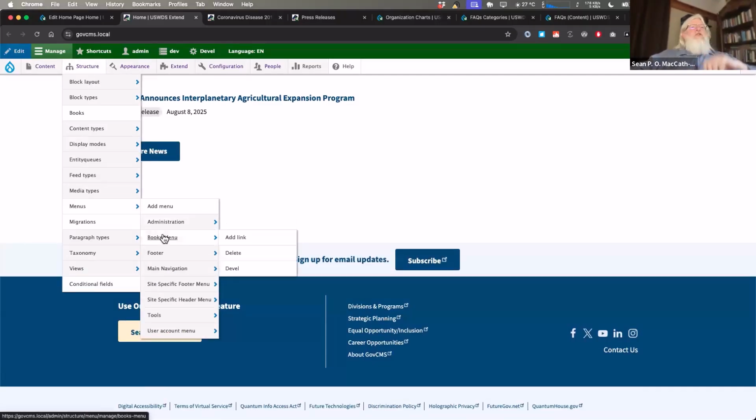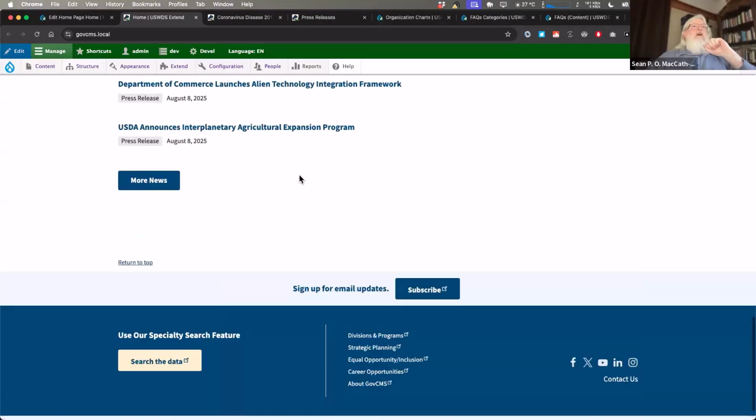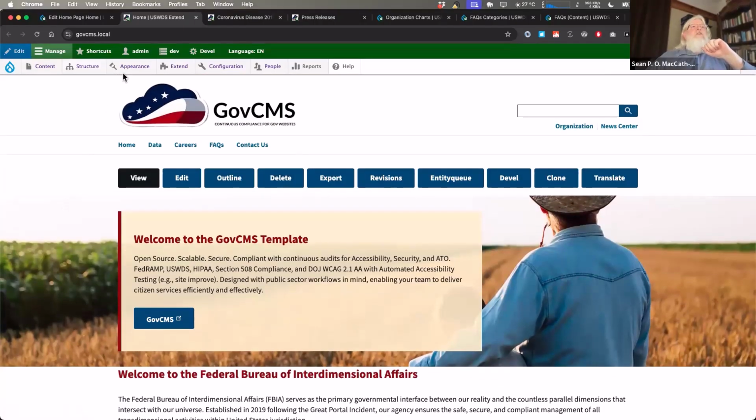The books menu, I'm not going to go into here. If you've used the books module and experienced the pain of it, then you know it has problems. This implementation, this theme has some enhancements to the book system that make it a little bit easier to use. There's a book content type that provides a nice way to make a front page for your books. But that's more complicated than I want to go into just now. If you're an experienced Drupal developer, you'll wrap your head around what we're doing there, no problem. And there is that. The last thing I want to talk about is the theme system.